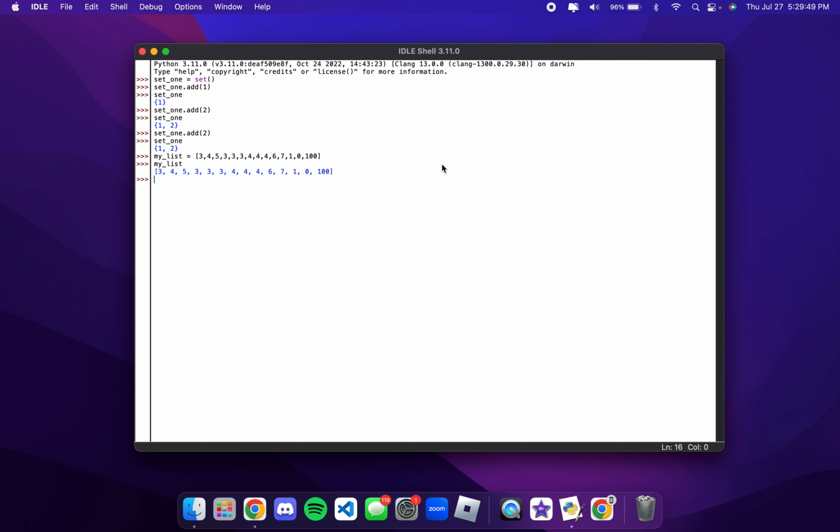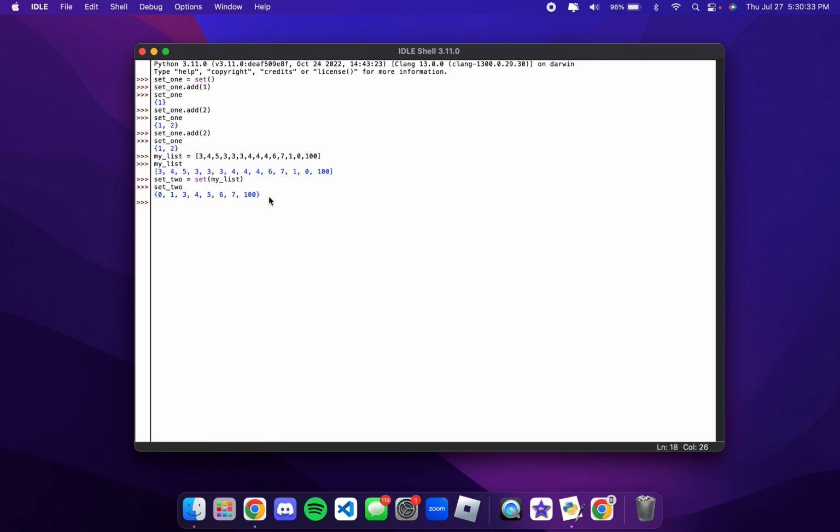So now what if we try to make that list into a set? For example, let's call this set2 equals, we use the set function and plug in my_list, which will turn my list into a set. So now when we print out set2, as you can see, it's all ordered, and there's only one appearance of each element. For example, we had 3 a total of 4 times. Now there's only one 3 in here. We had multiple 4s, there's only one 4. So that's pretty much how a set works.